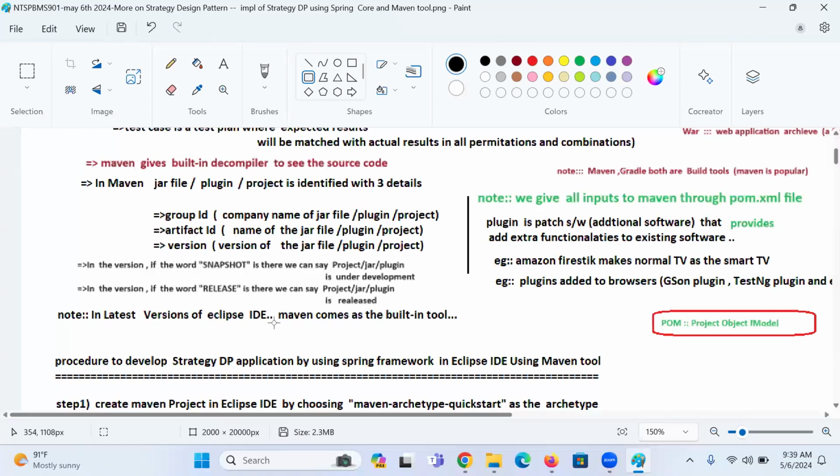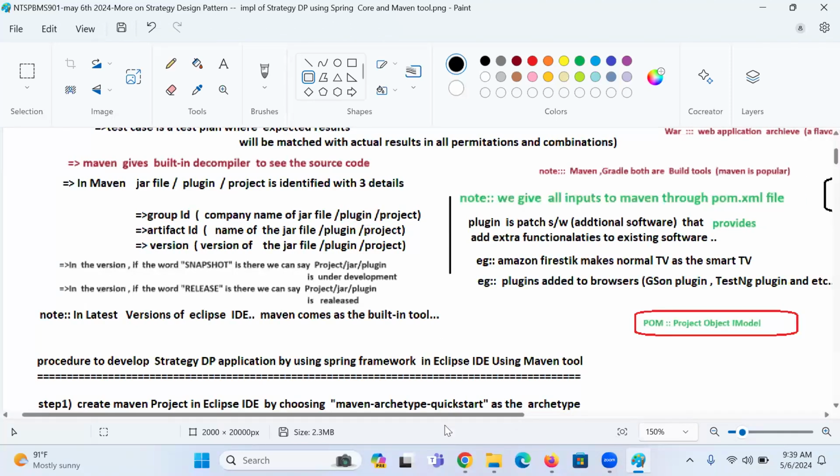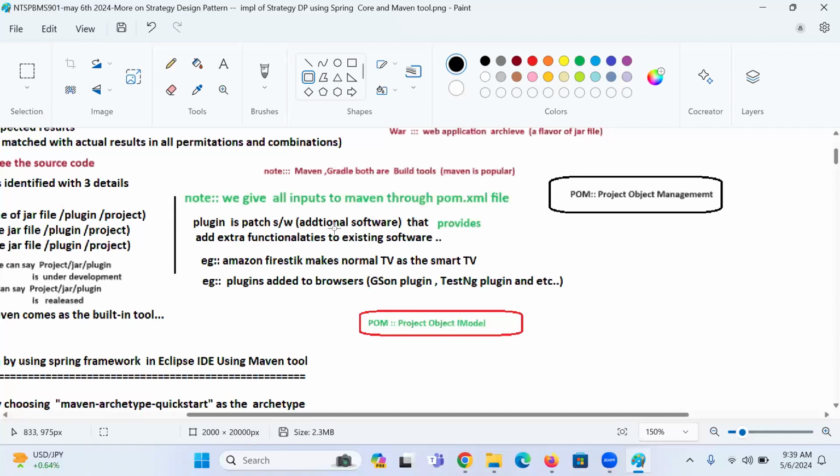In the latest version of Eclipse IDE, Maven comes as a built-in tool. You need not install Maven separately, guys. It's a built-in tool, boss. A plugin is a patch software, additional software that provides extra facilities, extra functionality to the existing software.